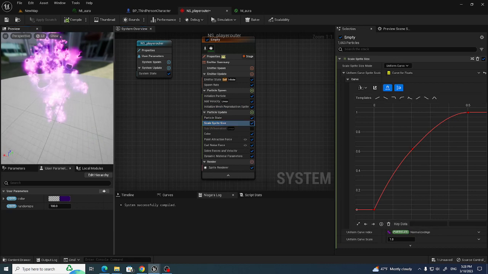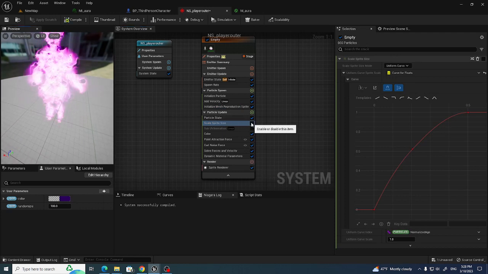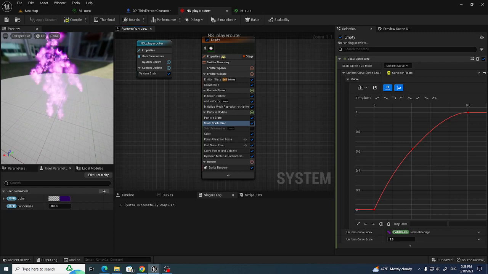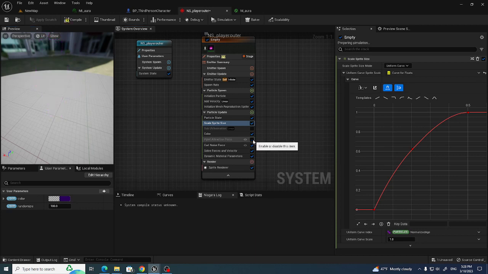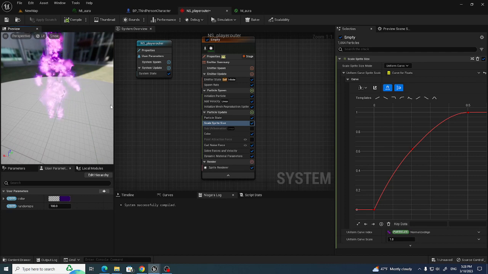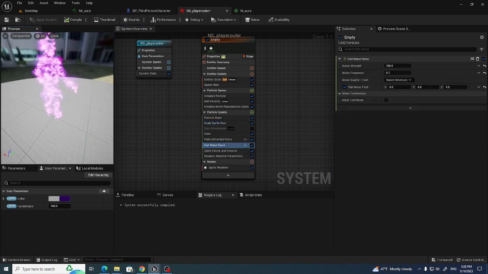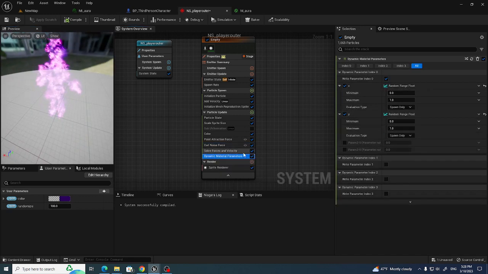And I've scaled the sprites so that they are not all the same. If I switch this off, you can see all the sprites are just of a single shape. But if I do this, you get a nice wispy effect. Also, I've added a point attraction force. It allows all the particles to be attracted to a single point in a very random direction, and some curl noise to give it a nice aura effect. And I have manipulated the dynamic parameters which I exposed from the materials.